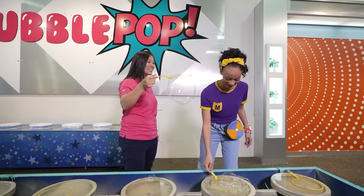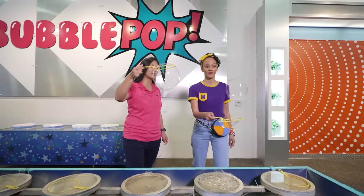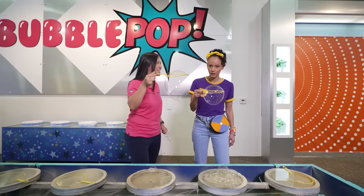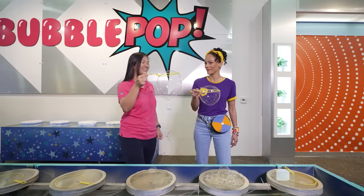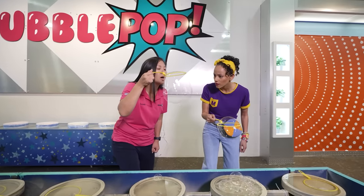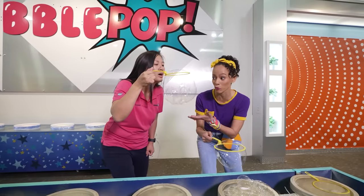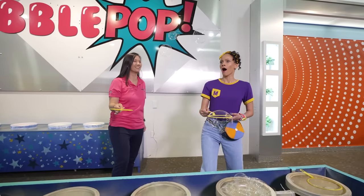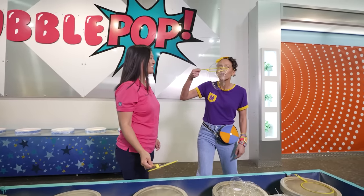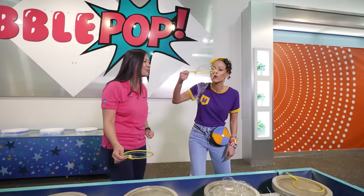Wow. All right, you ready to do a bubble trick? Yeah. Okay, so because bubbles love each other so much, the water molecules inside a bubble, we can actually create a bubble inside this bubble. How? Want to try it with me? Yeah. So I want you to blow very short bursts inside the bubble. Whoa, do you see that? There's little bubbles in the really big bubble. Whoa, could I do that even in this little bubble? I think you can. Oh, I see a baby one. Yeah, there's a tiny one right there.